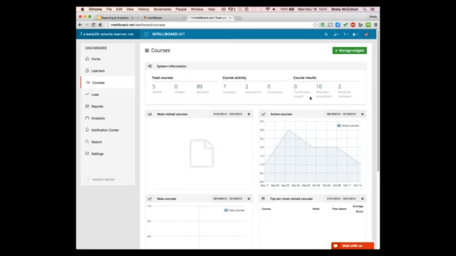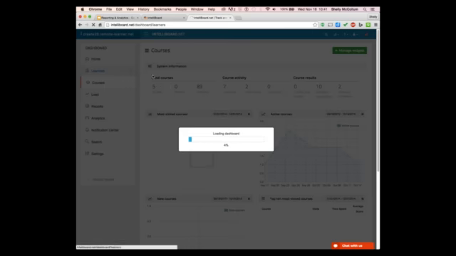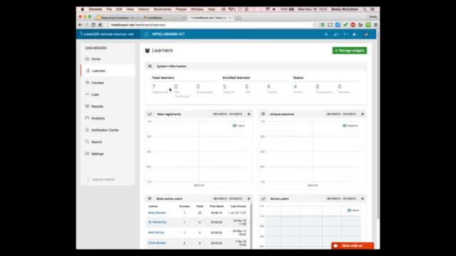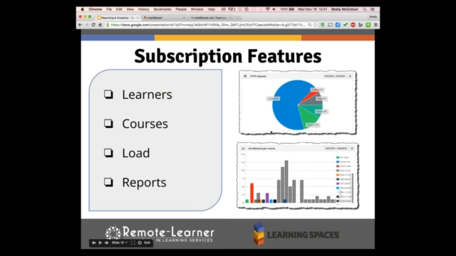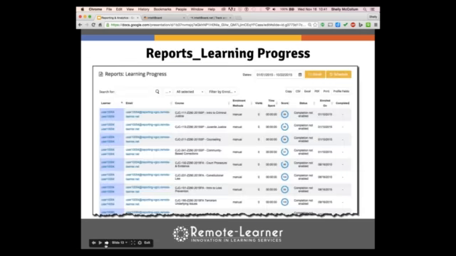That'll just give you some general stats about that particular area of your site. So here's more about your courses, how many you have, instructors that you have, learners that you have. Now the neat thing is that once you actually have the subscription set up and you have access to all of these reports, let's look at some of these reports. You also, as I mentioned, have access to the IntelAboard.net.